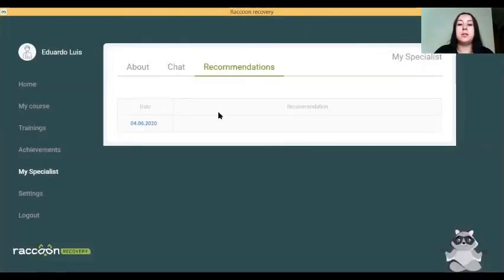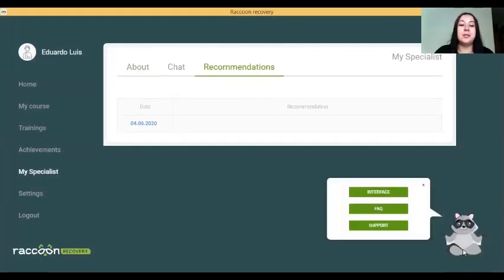These are actually the main settings of the patient dashboard. Here you can also see the notifications from the chat and the notifications about updates and different other things from the developer. Of course, there is one user, Raccoon, always ready to help, and the interface looks a little bit different, probably easier, and more gamified, let's say.